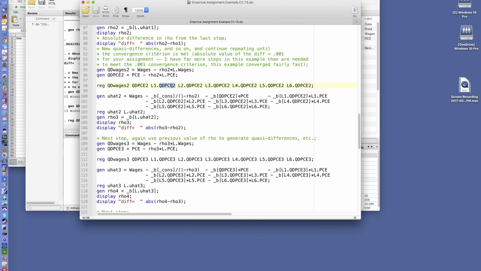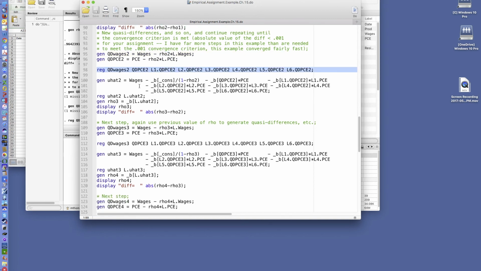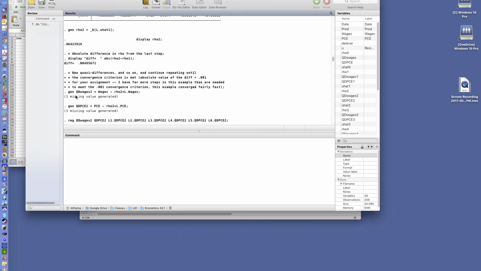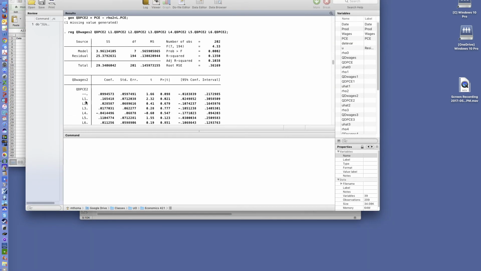That gives me a new quasi-difference regression, a new value of u hat based upon that regression, and then I can use the u hat 2 on its lag to get rho 3. And then we can look to see if we're close enough yet.